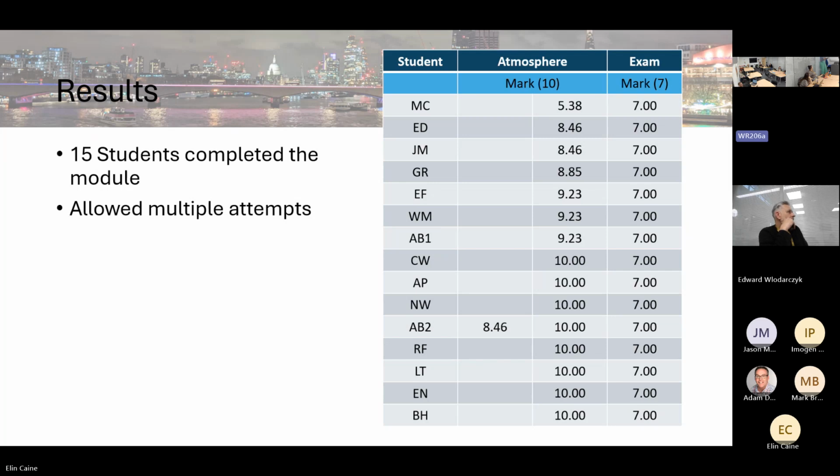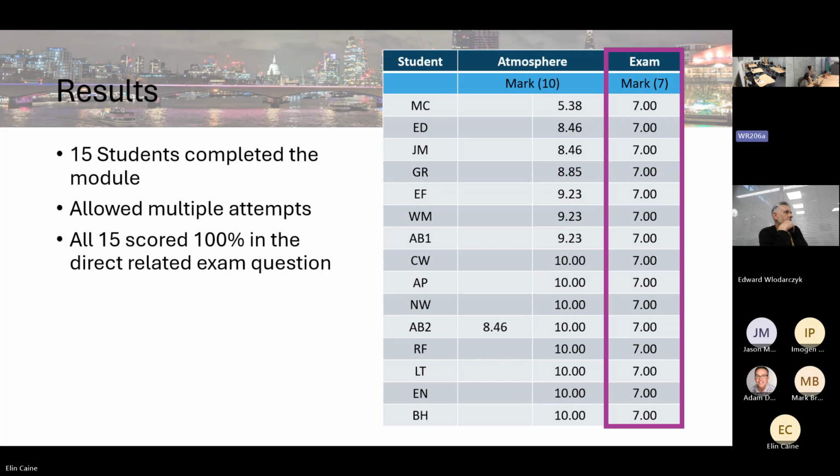I don't know whether it was because the module was that great, but all 15 students scored 100% on the questions relating to the atmosphere on the exam paper. I wasn't expecting that. The exam is closed book as well, so in theory they remembered it. So yeah, all 15 scored 100%.